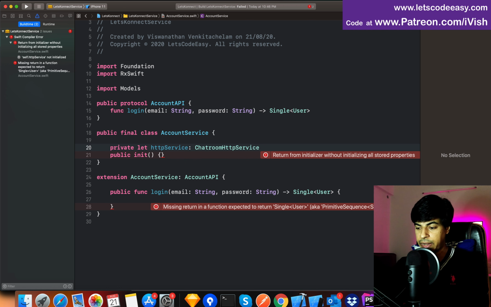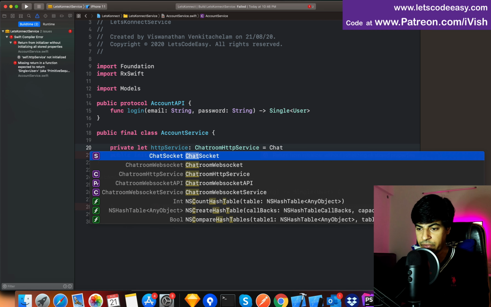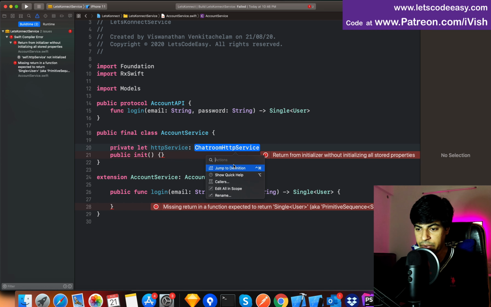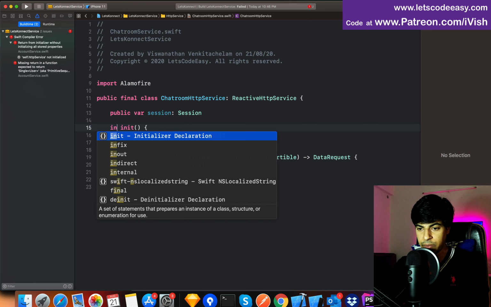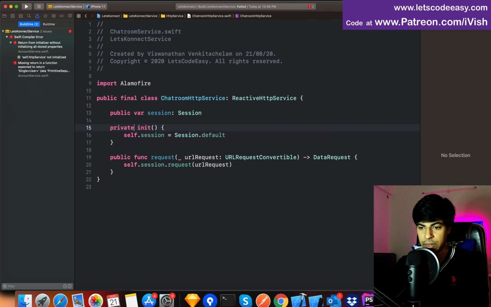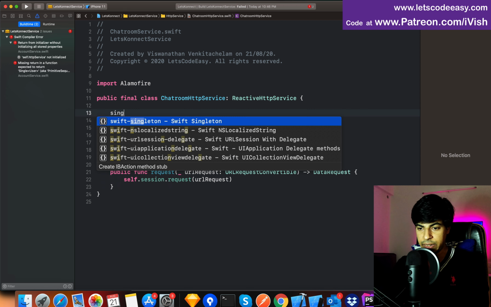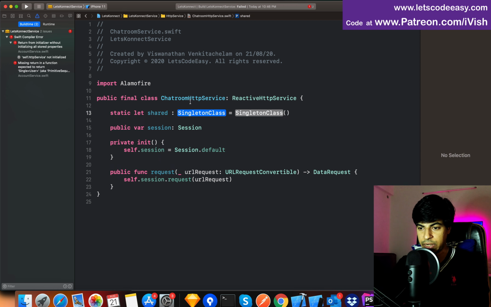And I can create an instance, chatroom HTTP service. Did I make it? I think I made it. It's a public init. Maybe I can make it a private init and expose it through a singleton. Chatroom service, public static.